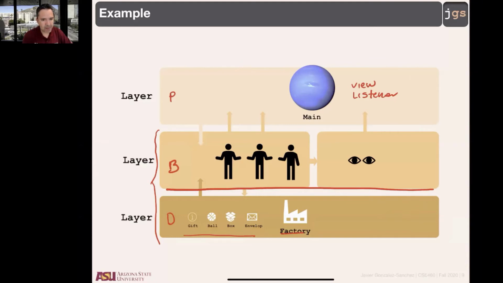The only thing that happened, if I really want to move to this model, is right now, if you review the class diagram, the main is the one creating this one, the main is the one creating this one, and the main, the view, is the one calling the factory to work.